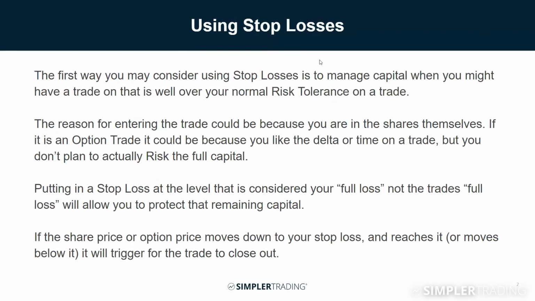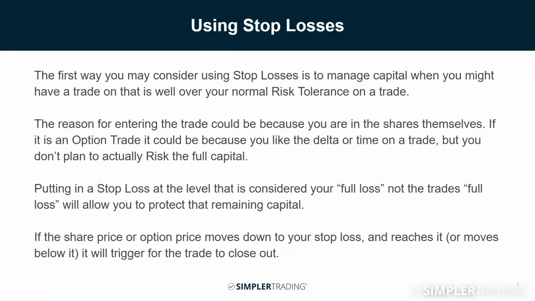That's just personally. So the first way you may consider using stop losses is to manage capital when you might have a trade on that is well over your normal risk tolerance, right? The reason for entering the trade could be because you are in the shares themselves. So if I wanted to jump in Amazon shares, for example, or even Netflix shares in some of my smaller accounts, that would probably be well over my normal capital risk. So instead of risking that full amount of capital, even though I do want to be in shares, I might put in a stop loss.